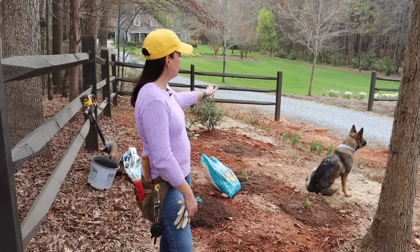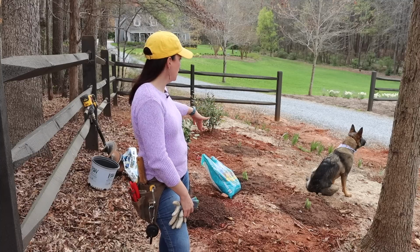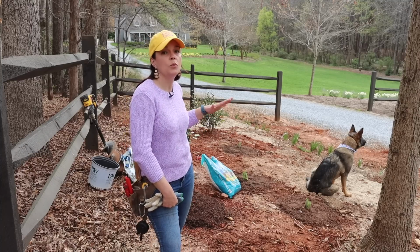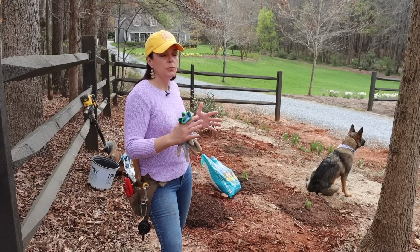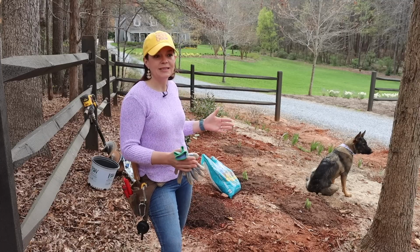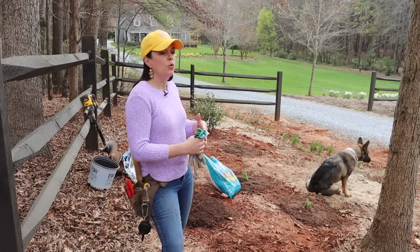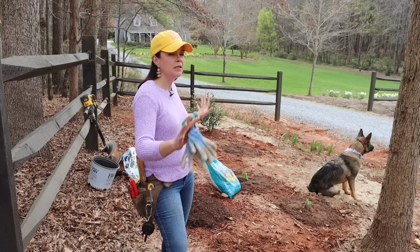So we kept that semi, very loose triangle shape. They are not evenly spaced from one another. I don't want them to be. This is a woodland garden. I want it balanced, but I don't want it to be matchy-matchy and exactly X feet apart from each other, because nothing in nature is exactly X feet apart from each other, as you can tell from these trees. I want a little bit of whimsy and quote randomness to it, but yet the bed still be balanced.